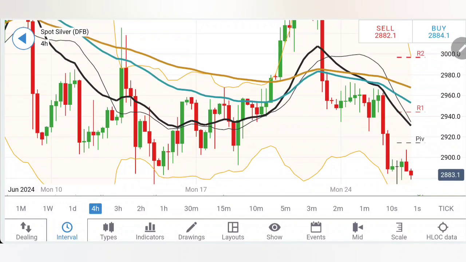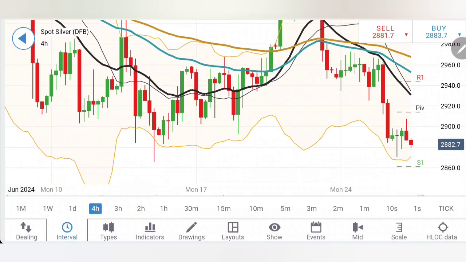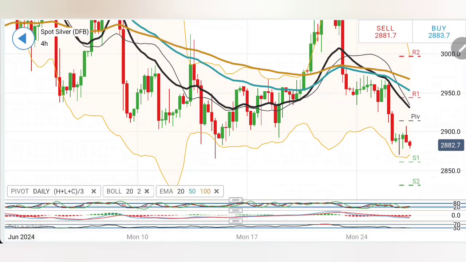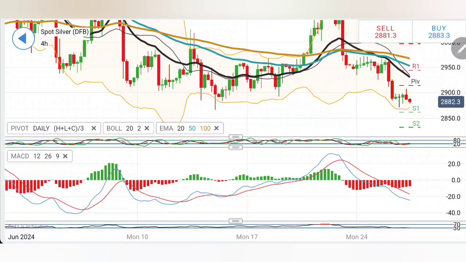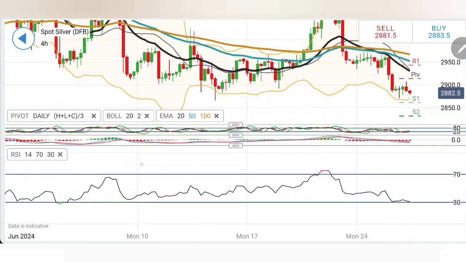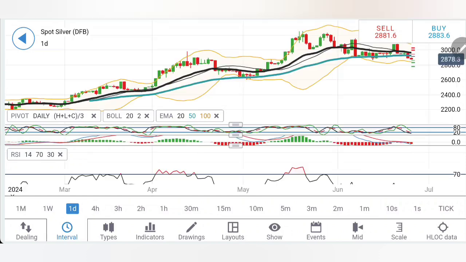Likewise, on the 4-hour chart, you can see that the preceding candle comes with a push from the top side, and it has started on a bearish note on the current candle. However, it is very important for silver now to trade below 28.70 in order to confirm the bearishness here. Else, it is also delivering higher lows and higher highs. Stochastic is rising from the oversold levels. The MACD is trading bearish. The RSI is almost hitting the lows here and sitting at the bottom.